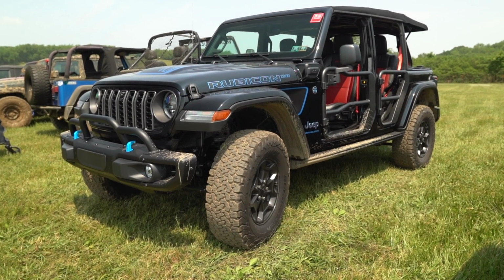Now, don't give me too much grief in the comments about this, because the cool thing is it's still going to be for sale, and it's now part of our dealership affiliate partner, Dan Cummins, down in Paris, Kentucky, and they're going to have the ability to sell that to someone that's really going to cherish it, use it forever, and have their dream Jeep.